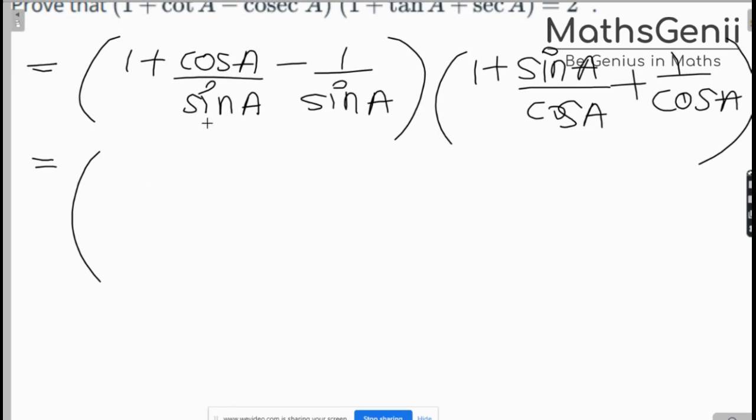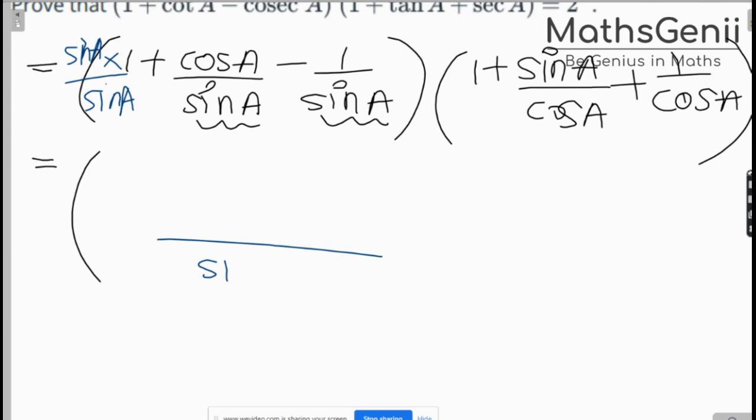Okay. So now here I have sine A. Here I have sine A. Here I don't have sine A. So what I'm going to do is multiply sine A here, and I'm going to multiply sine A here. So multiply and divide by sine A. So can I write sine A only once now? Of course I can. I did multiply and divide by sine A in the first step, so that I can write a common denominator.